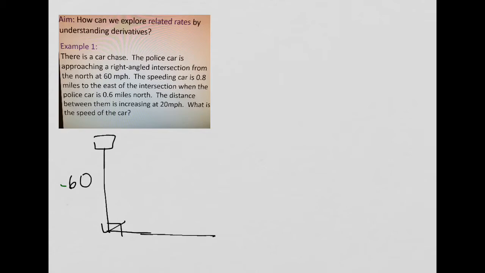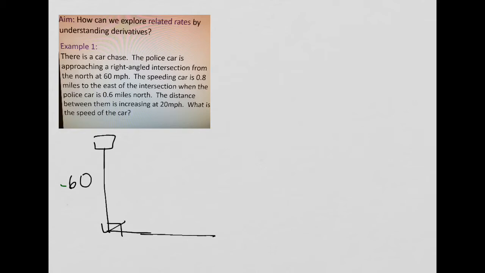So if we're talking about left, right, being positive, left being negative. If we're talking about it mathematically in words, increasing is positive, decreasing is negative. If we're talking about up and down, up is positive, but if you're going down, it's negative. Okay, so if it says it's coming from the north, that means it's going to the south, so it's going down, and it would be negative.